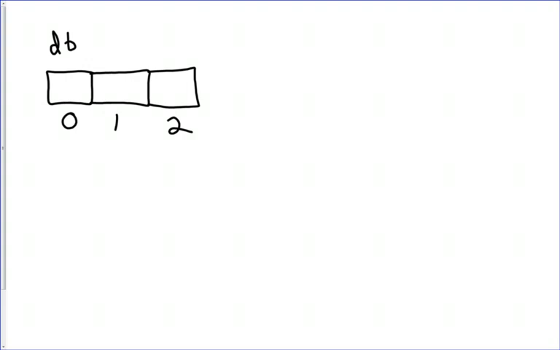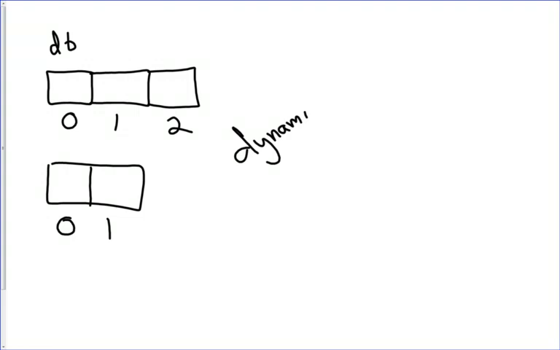What would be better is a structure that starts off as a database with nothing in it. And the second I register a student, it adds a slot for that student. And then the second I register another student, it adds a slot for that student. And as well, if a student drops out, it would automatically resize itself so that student would be removed without having to rebuild the whole thing. In other words, what I'm asking for here is what's called a dynamic structure, one that can change its memory allocation, change its size as it needs to.